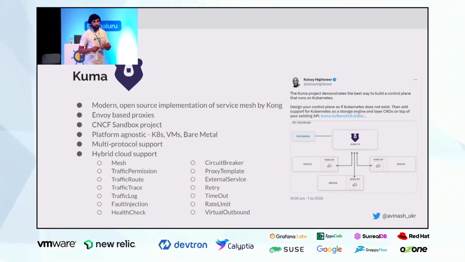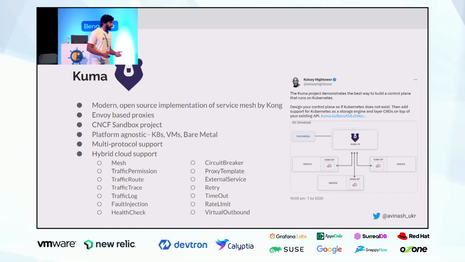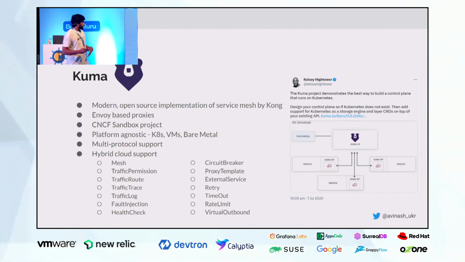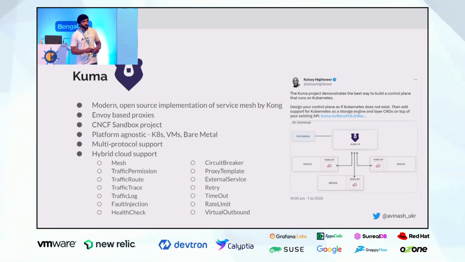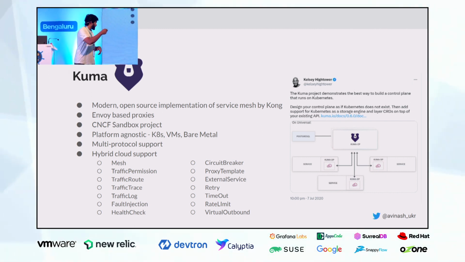The proxies for the service mesh are based on Envoy, so it is once again lightweight and brings all the benefits of using Envoy as a proxy. It supports multiple protocols: HTTP, gRPC, TCP, UDP. All of it is supported. It's a standard one. And there are a few policies that you can apply to achieve some of the things that I spoke about earlier: rate limiting, traffic management, or observability. All of these are achieved using various policies.